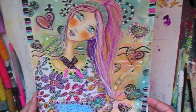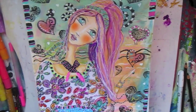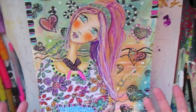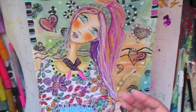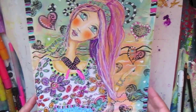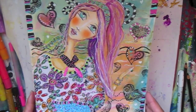So I hope you enjoyed this, and I hope you go purchase her and have fun for yourself. She's so sweet, and I think you can do her a lot of ways. You can transfer her without different parts of her, or without the face, and you can do your own face if you want. But definitely, you can copy. I don't care. That's what these are for. These are for you to learn to play with, to learn how to shade. So I am not worried about you copying them. So enjoy yourself and have fun. All I want to do is inspire you to have fun.